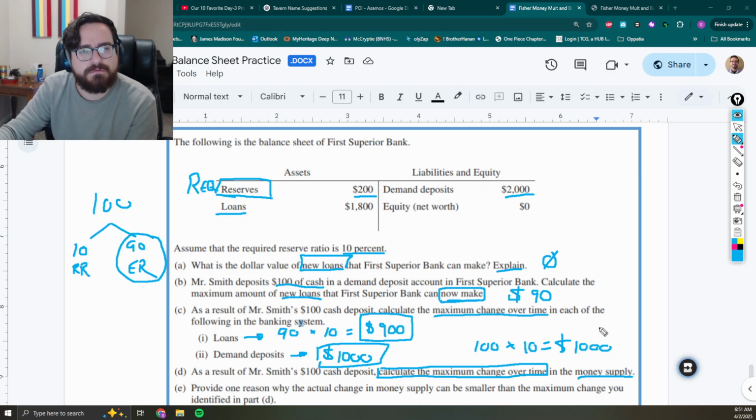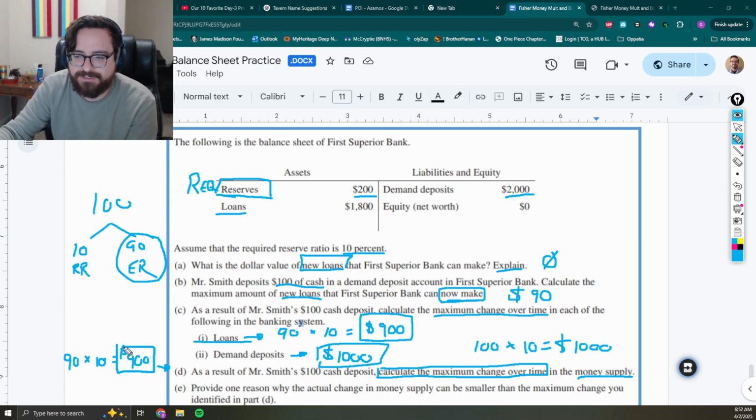If you're wondering, haven't we already done that? The answer is yes. It's this. Maximum change in the money supply was the change in loans, where money was actually being created that was usable and spendable in the economy. So it's the excess reserves. Again, that was $90 of that deposit times your multiplier equals 900. I think this is just here as a vocab question, like, do you know vocabulary? But I think it's kind of cruel.